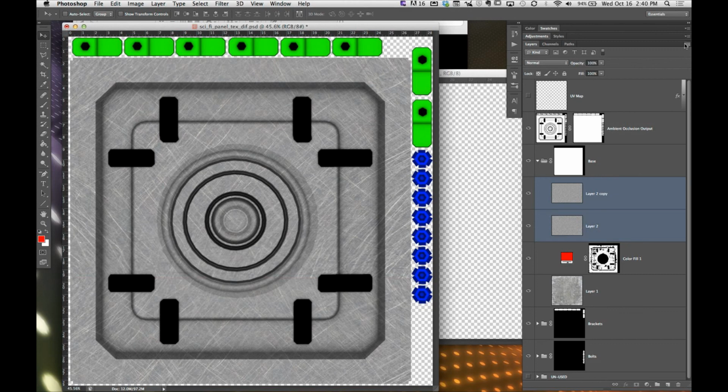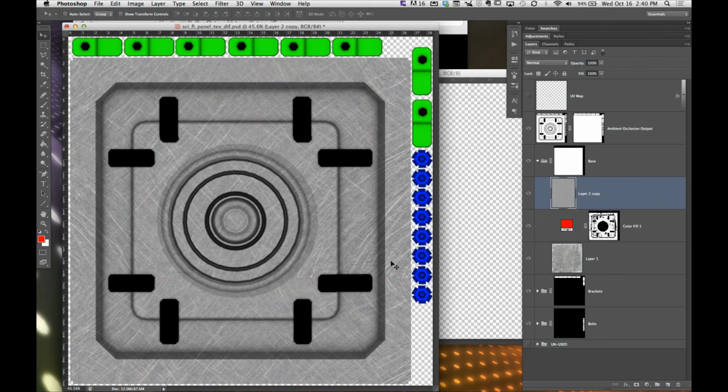I can select both of those layers and hit Command E, which is going to merge those two layers into one. That way, I have complete coverage of all of my scratches across the surface of my guy. In the current layer order, however, we're completely covering up the awesomeness of my red paint layer. So what do I need to do? You could move it below, but then we're not going to see it at all, right? We want to use the scratch layer here to kind of break up the paint values a little bit, to make it look as though the paint has been dinged and scratched, but not to a point where the paint has been chipped away.